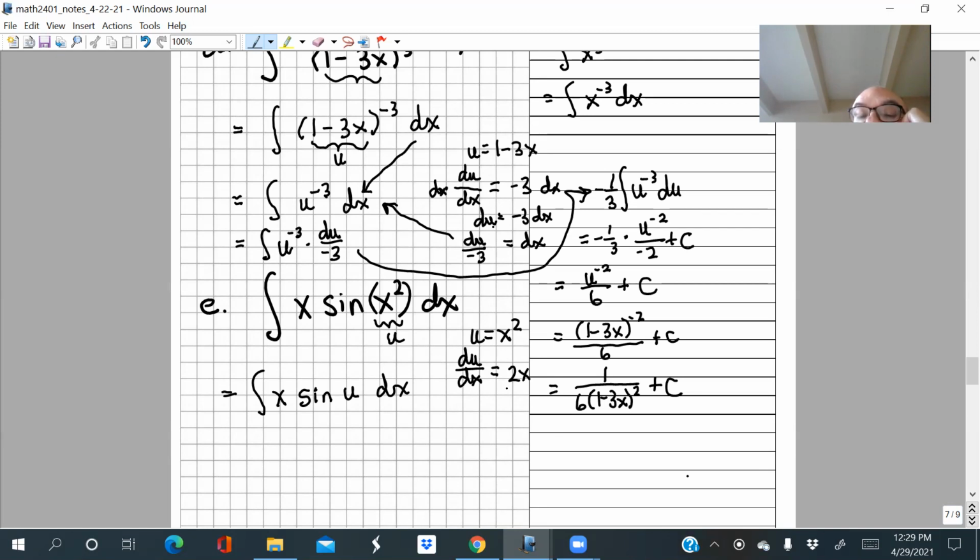Now solve this equation for dx. And when you do that, you will get dx equals du over 2x, okay? All right, so I'm skipping some steps there, but that's what we end up with. And now that's what we're going to substitute for the dx, right? Notice the x isn't gone yet, though. But hopefully something nice will happen. So I have now sine u times dx, but dx is du over 2x.